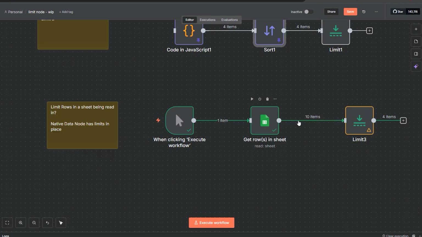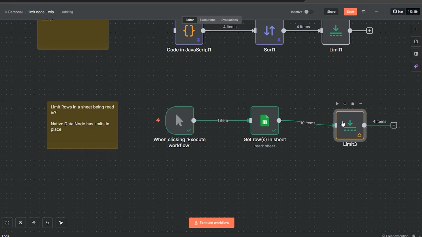But the point is that this limit will decrease the number of items that you want to have in here in some capacity, right? Whether you want to see like what's the most expensive, what's the cheapest, top 3, top 5, it doesn't matter, cut the data set that you're looking at. This is kind of the benefit of using limits.